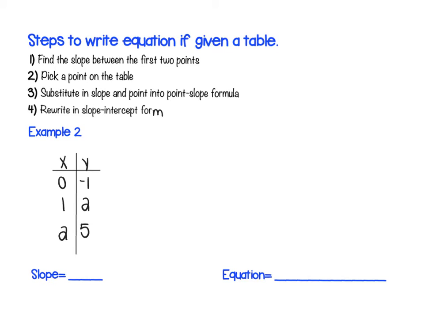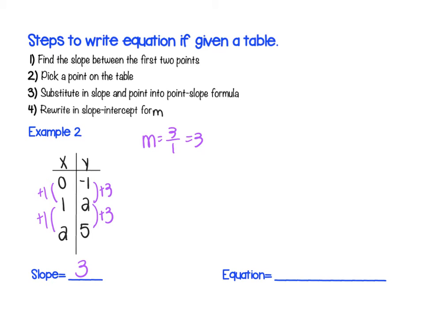All right, so we said our first step here, if we look up at the top, is to find our slope. So to go from -1 to 2, I added 3. I could also look to go from 2 to 5. I also added 3. To go from 0 to 1, that would be adding 1, and 1 to 2 would also be adding 1. So I see that my slope is 3 over 1, so that makes my slope 3.